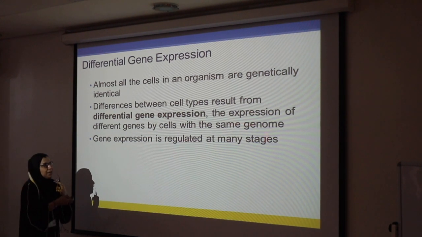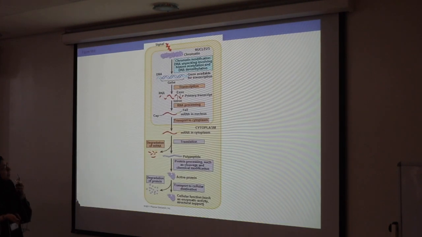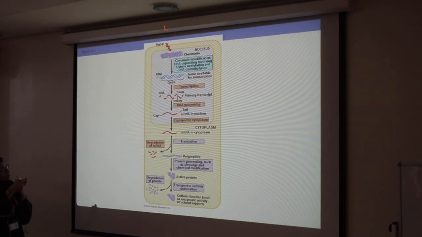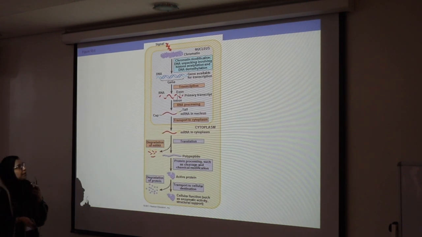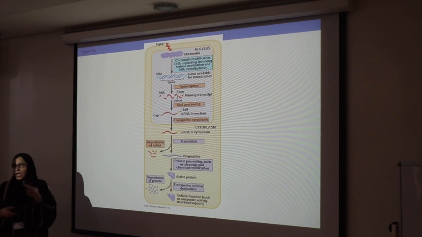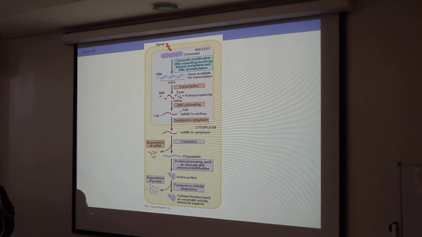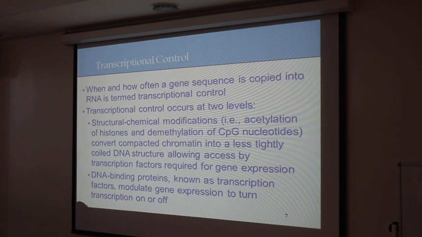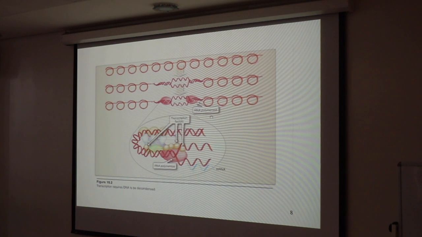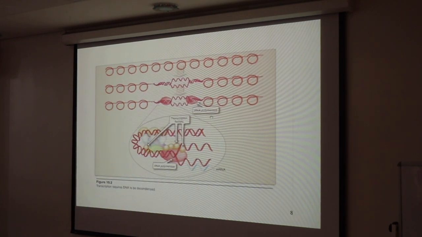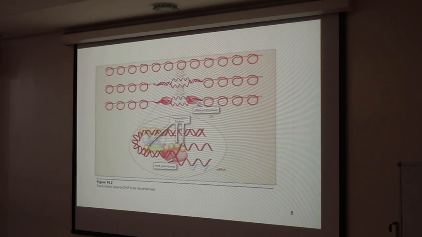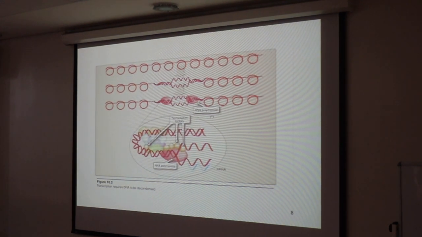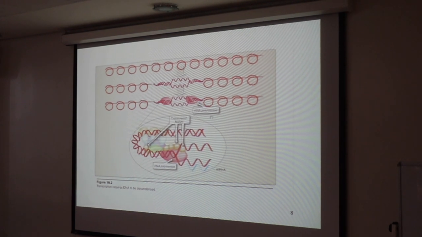So how do we regulate that? We can regulate this at many stages, as we have outlined here. Now I'm going to talk about the stages of regulation, and we will start with the first stage, the regulation of the chromatin. We have learned from Module 1 that tightly packed chromatin will not be active in gene expression. Why? Because the enzyme can't access the nucleotides, so we cannot read the sequence, and we cannot transcribe it.